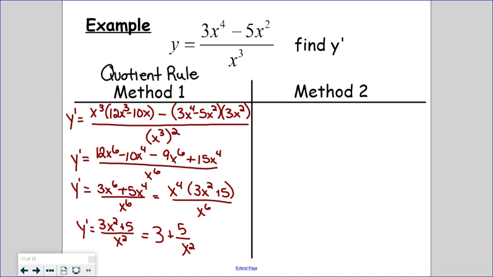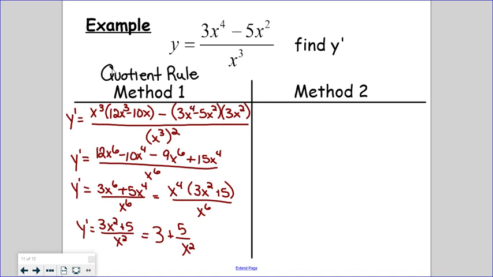Doing okay with that algebra? Okay. All right, now I told you that there was a second method on this one. The second method is this, and this only works on a quotient rule where we've got a monomial in the bottom, is that I really could have done that simplifying that we did right here, where we broke it over the common denominator. We really could do that up here, couldn't we?